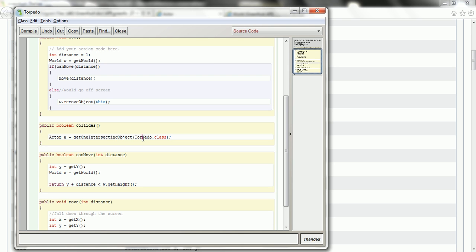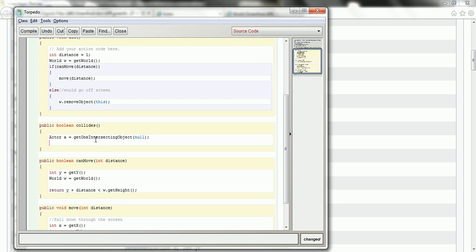Or I could say get me all of the, eventually we're going to write the fish class. But in this case, the torpedo is the supreme object, I guess. It will destroy anything in its path. And the way you get all objects is you use null, which is the keyword to say there is nothing here. So Greenfoot assumes that by saying get me the intersecting objects of type nothing, you mean give me them all. You're not making a distinction in the type of object, so it gives you all of them.